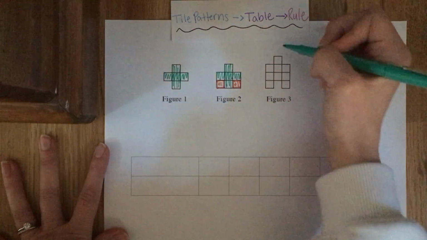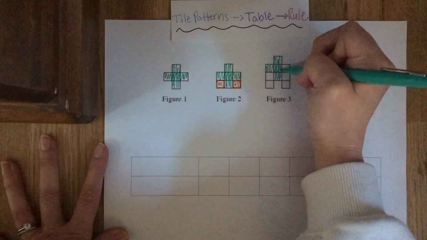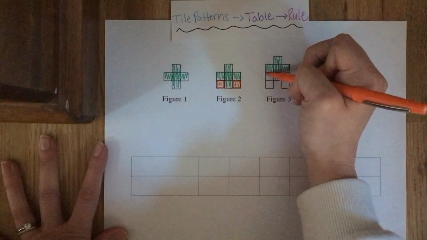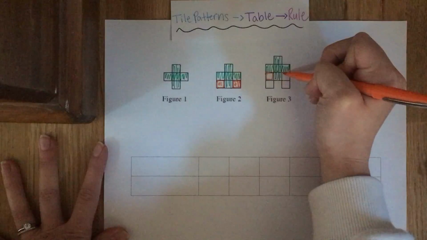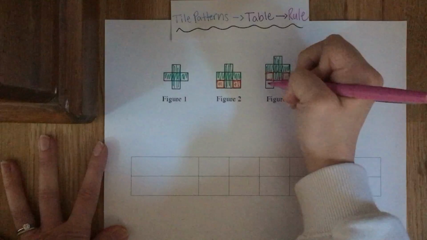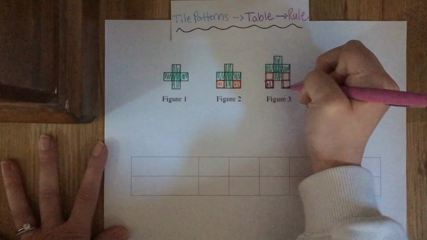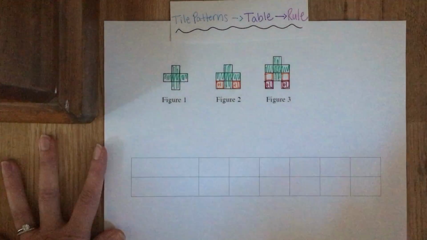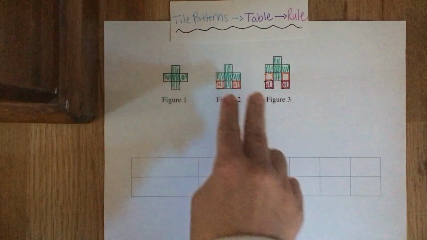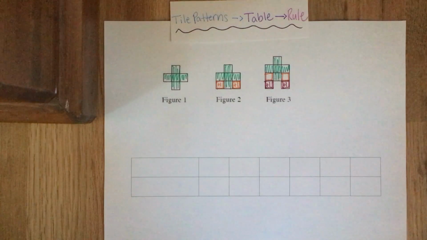Then going over to figure 3, I see that exact same thing. So I see that original cross shape there, 5 tiles. I have those 2 orange ones that were added in figure 2. And then I see 2 more being added along the bottom. +1, +1. So I'm using some different colors to help you see where I personally see these being added. You might see it differently, and that's fine.